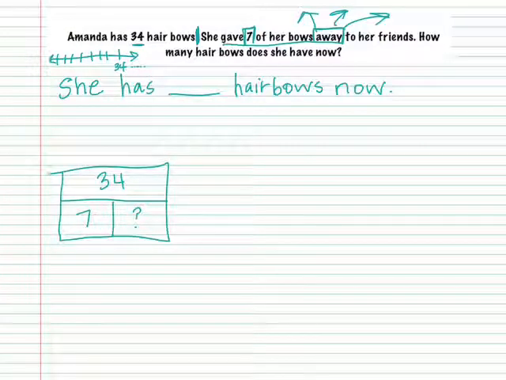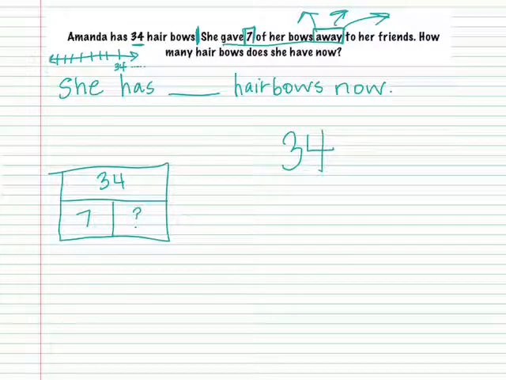And this is especially true for subtraction. In fact, in subtraction, you always have to put the bigger number on top. In addition, it doesn't matter so much, but I still think we should get in the habit of doing it. But in a subtraction, you need to put the bigger number on top. And I know my numbers are 34 and 7. And I know 34 is bigger for sure because it has 2 digits. So 34 is going to go on top.